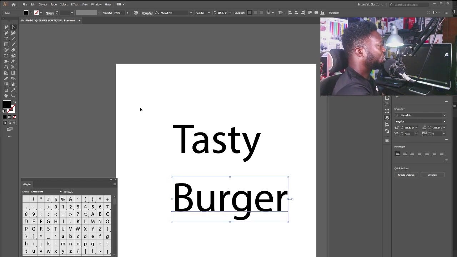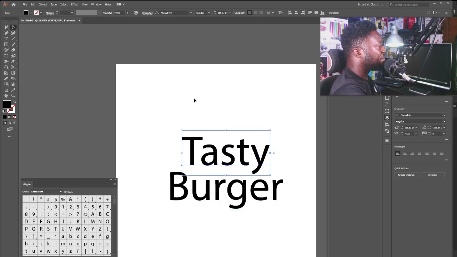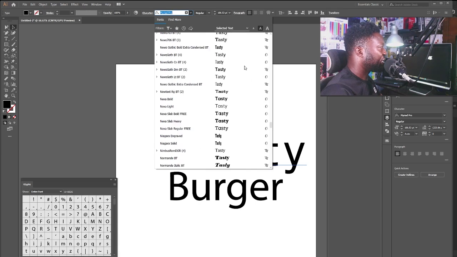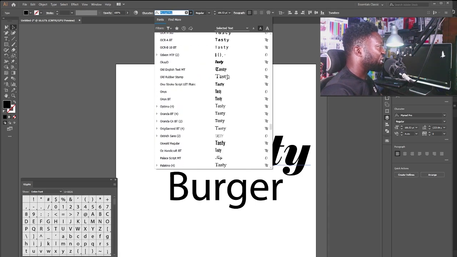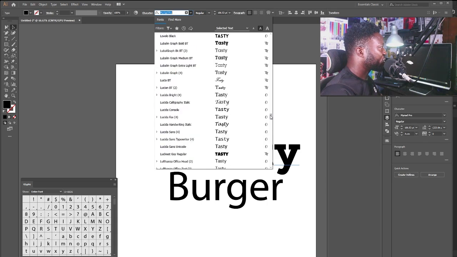Right. So what we now need to do is to look for a font that has that fat look. Because if you look at the image of the burger, it looks bulky. So we need to look for a font that has that feel. So I'm gonna go to my font option here and let's see if I have a font that is closer to it.